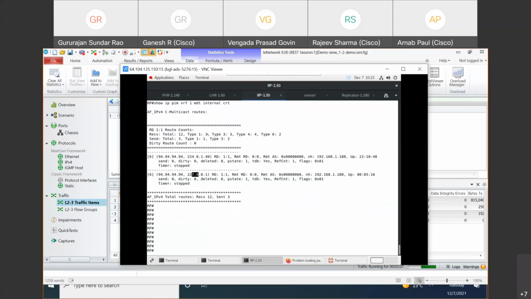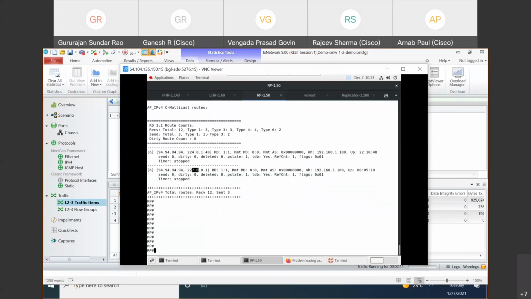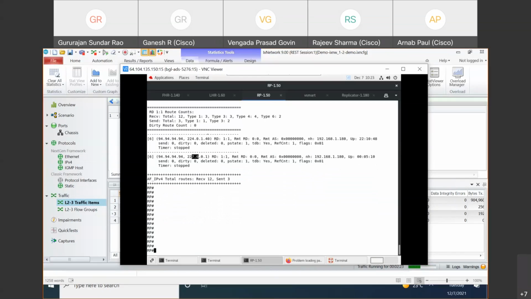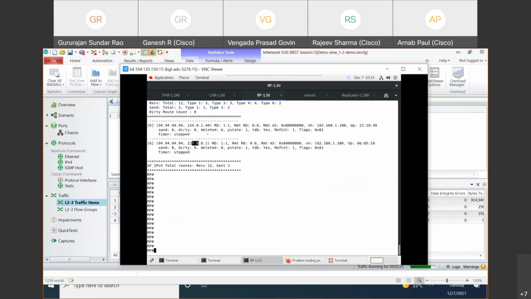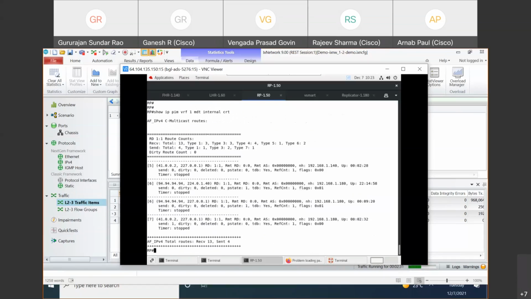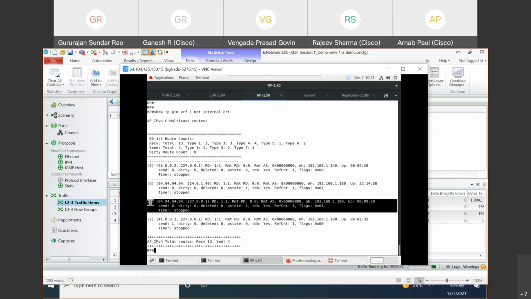Okay, let us start from the RP where first PIM register message has come. Currently, this system is converged because already 1 minute or 2 minutes have gone, right? So the system is fully converged and the traffic is flowing in the source tree only. But we can check how the routes are propagated now. Okay, there you go. So here, earlier I showed you the RT6 for this 227.0.0.1 has come.